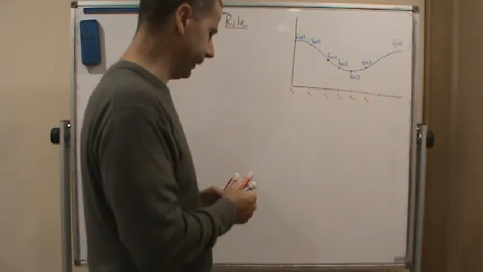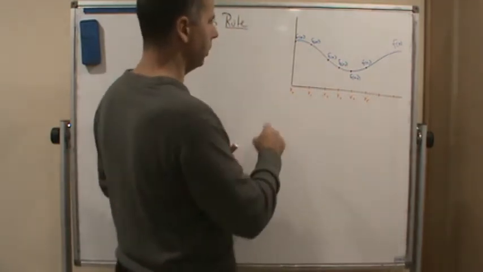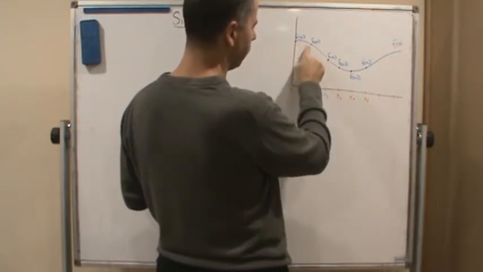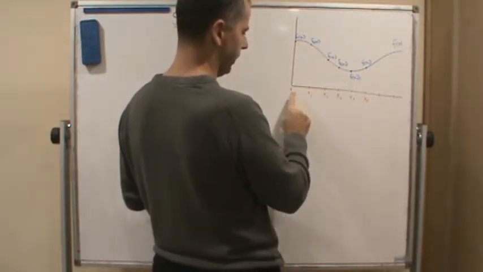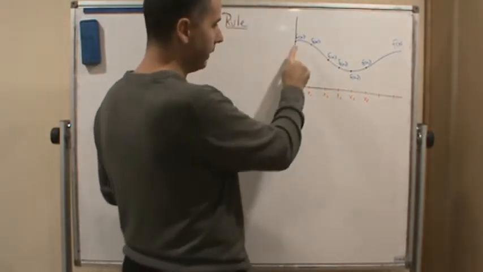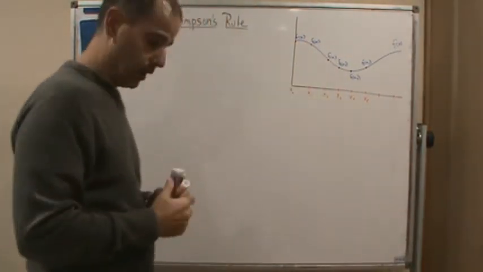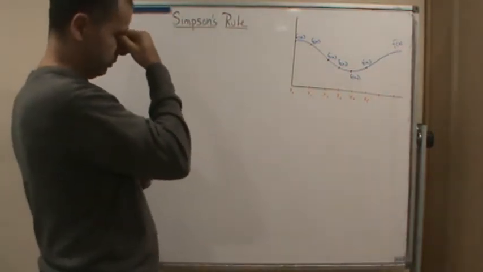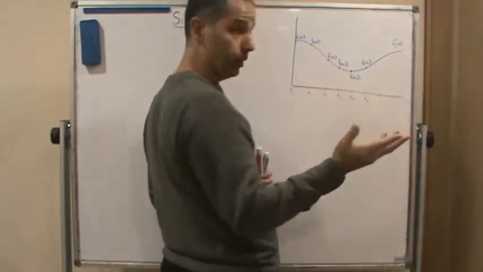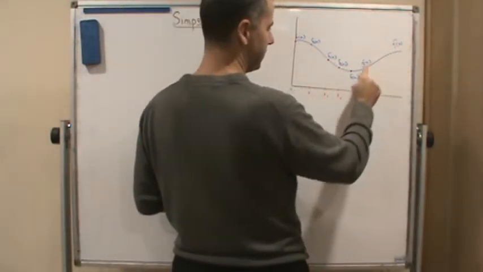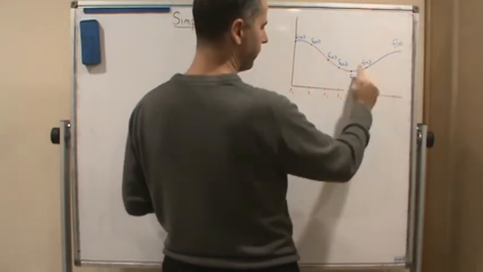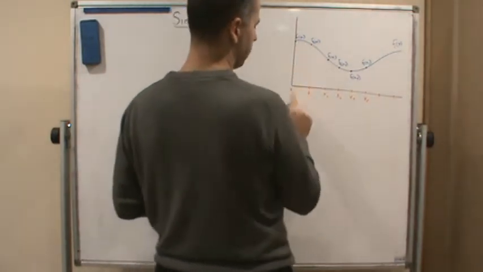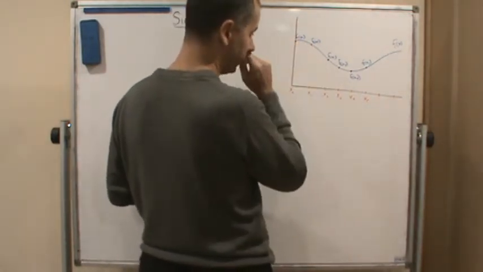Okay, so if you look here, we're going to try to find a parabola that goes through these 3 points: x0, x1, and x2. They need to go through those 3 points. So we're using a function, a polynomial, to estimate the curve, to try to fit as close to this curve as you can. So we're going to use quadratics, and we're going to use 3 points.